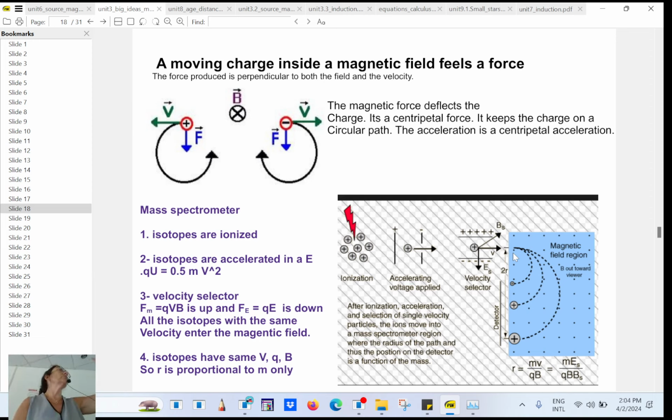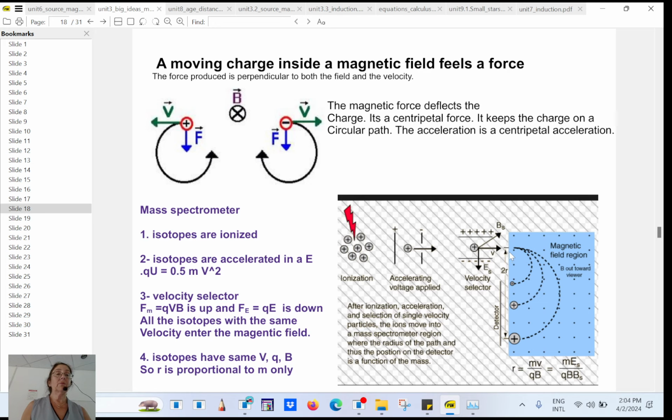You need to know how to use your right hand. So again, you're going to have a lot of conceptual questions. So in this case, remember that when you see a dot, people got confused. When you see a dot, the magnetic field is coming towards you, exactly because it's like an arrow. Okay, you see the point. You don't see the tail. When you see crosses, it means it's going into the screen.